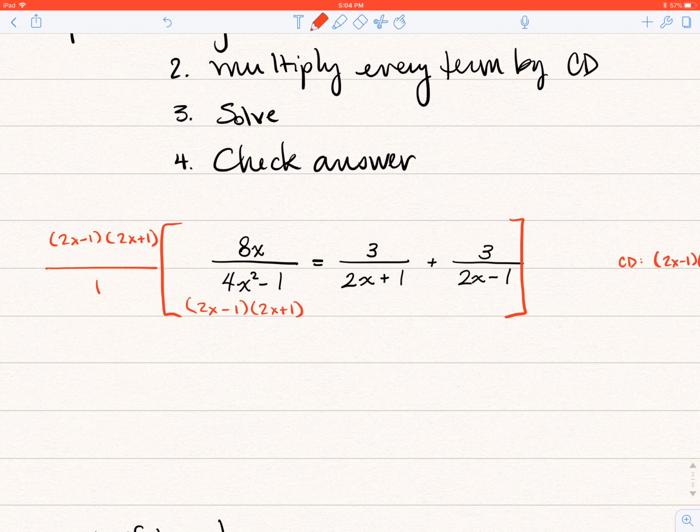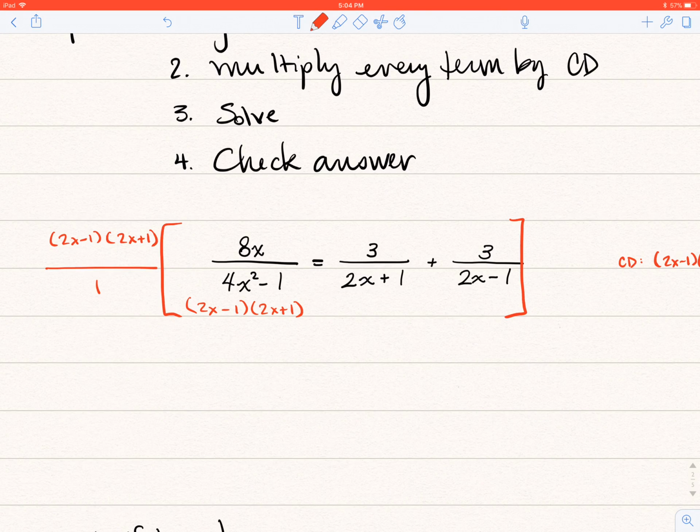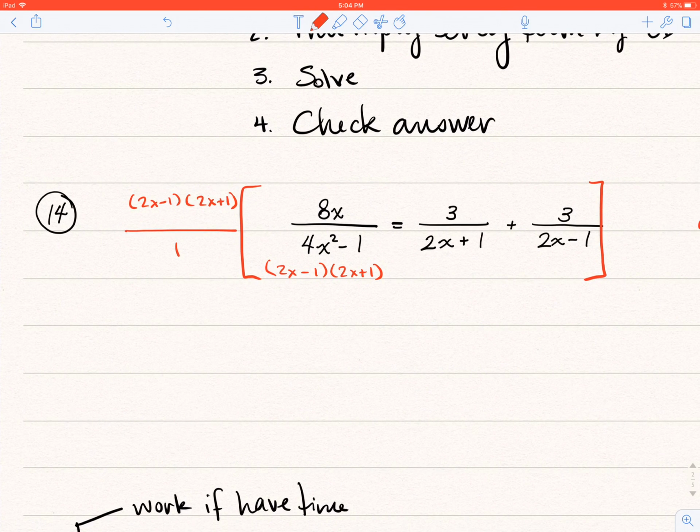And you say, why is it legal to just up and multiply by something? Notice I'm actually multiplying on both the right side and the left side of my equation. And that's completely legal. You can always multiply on both sides by something. So I'm going to take this common denominator and I'm going to pass it out to my first fraction. Now, normally I wouldn't write down nearly as much as I'm about to write down with you, but this is a new type of question, so I am.